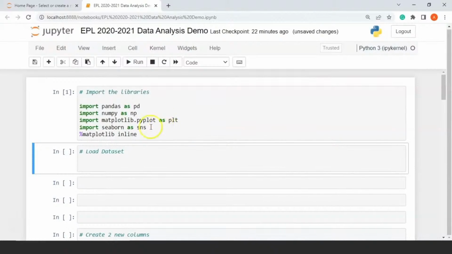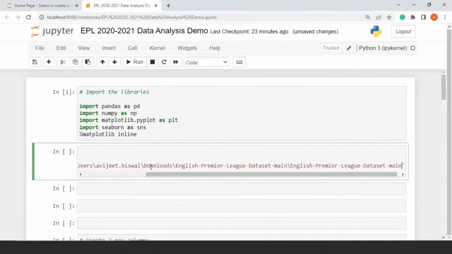All right, you can see we have successfully imported the different libraries. Now the next step is to load our EPL dataset. So I'll create a variable called epl_df, which essentially stands for data frame. I'll say pd.read_csv, since it's a CSV file that we just saw. Now within the quotations, we are going to pass in the location of the file, followed by the file name and the extension of the file. Okay, so I have copied the file location. Let me just paste it here within the quotes.